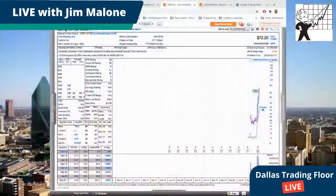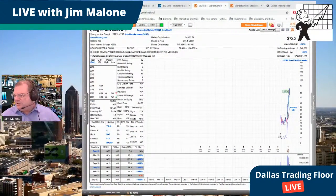Okay, so we have a question on XPEV. This is one of the Chinese companies that is in the electric vehicle space, XPEV, and that has been also doing well. There's a lot of sympathy trade right now. This is up $18.72. I don't really know how to trade this one. I'm primarily trading the leaders, NIO, but XPEV is good. This is out of an IPO base, so this is going to be tougher to trade. There's going to be a lot of speculation. It's got a relative strength of 98, so that's pretty excellent.